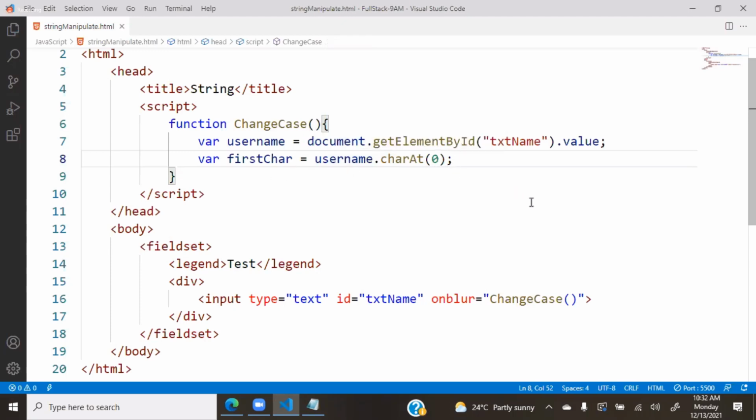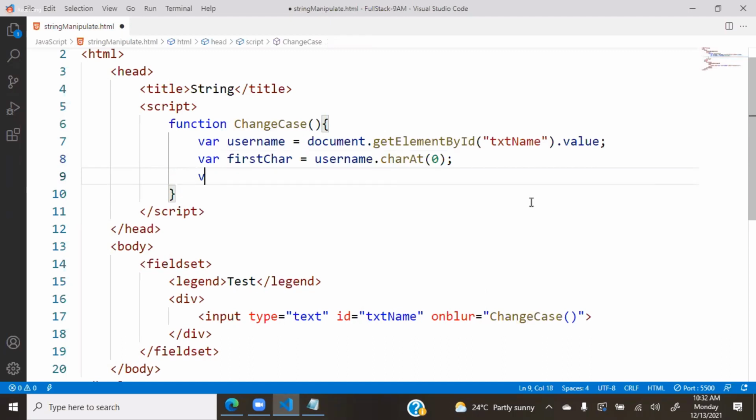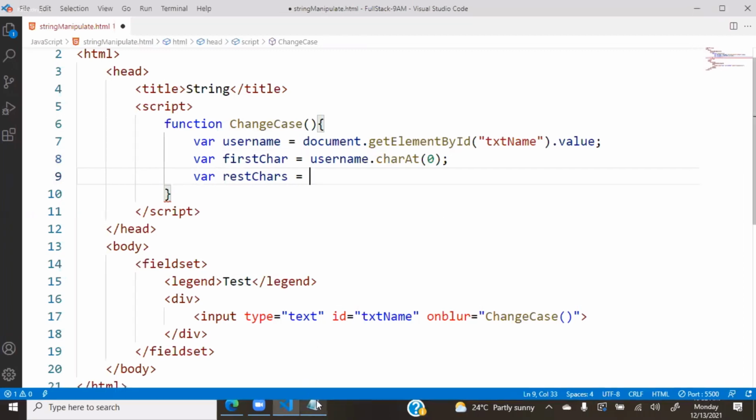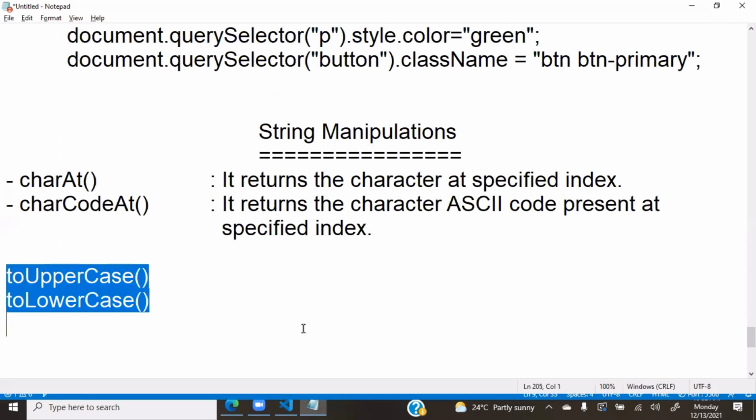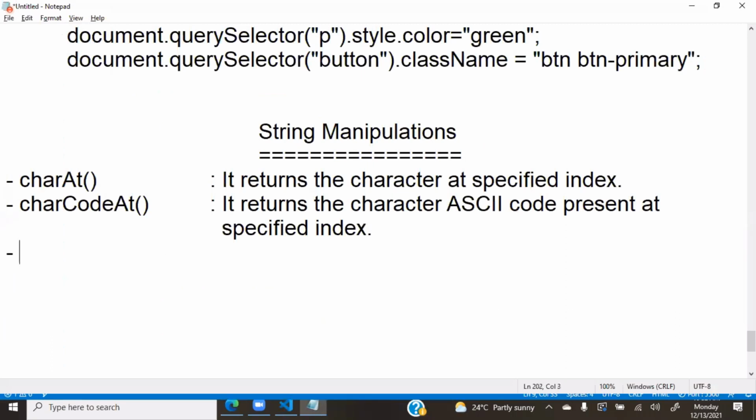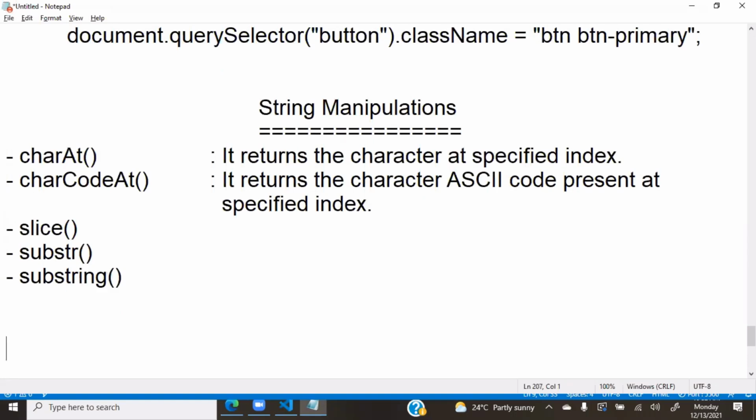After converting the first character, we have to use the rest of the characters. From index 1, we want to read all the characters. We can use so many functions, like slice, substr, and substring.